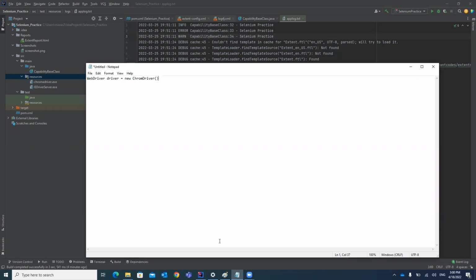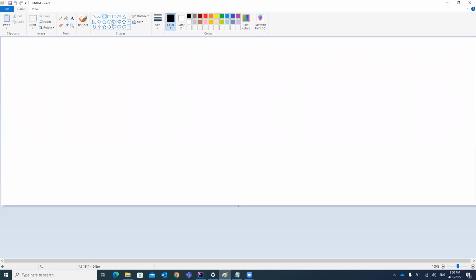For that we have to understand polymorphism and the related concepts. Suppose there is a class which is the ChromeDriver class, and there is another class, suppose the IE driver.